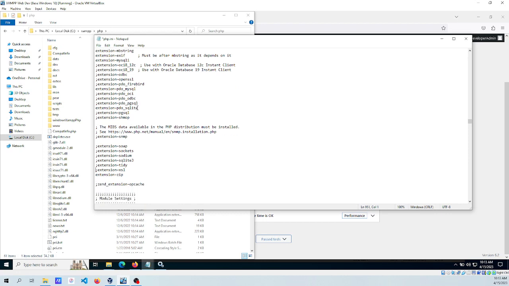The zip module, which I think when I first found this error, the zip module was also commented. And then the Zend opcache extension, which actually helps performance.